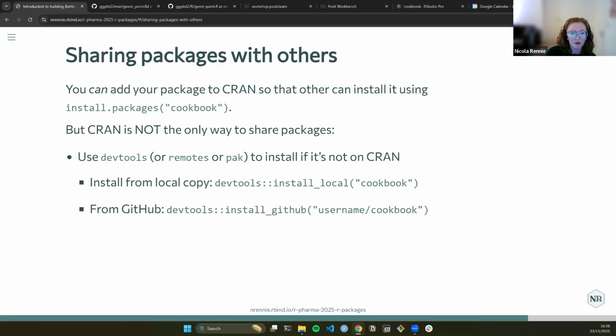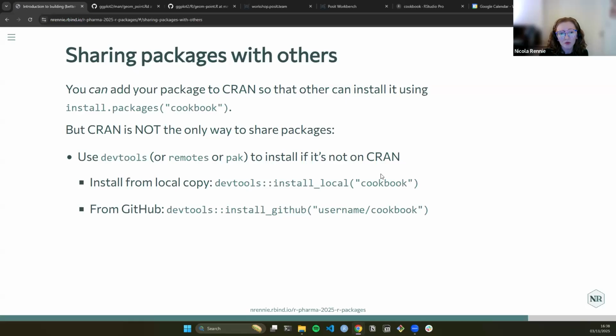So you can install packages locally. Okay, so if you take your package and you know email it to someone else or stick it on SharePoint and they get it locally on their laptop, we can use devtools install local to get an installed version of that package.